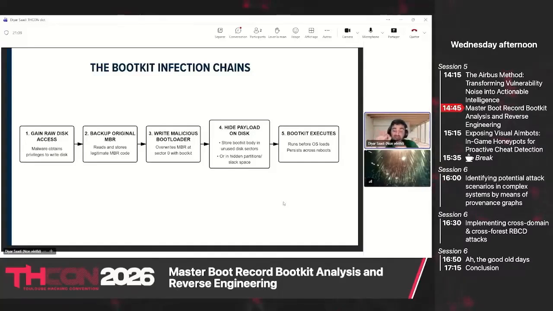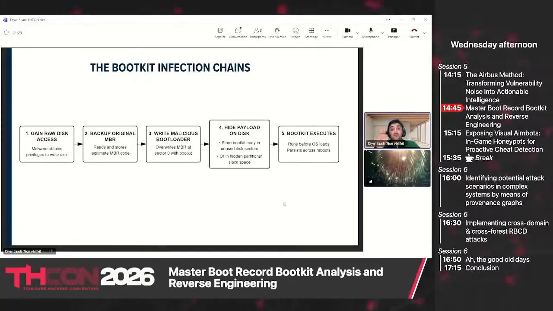And the third stage is to write a malicious bootloader, overriding the MBR at sector 0 with the bootkit, okay, with their data. And in stage 4, hiding the payload on the disk. There are two ways.